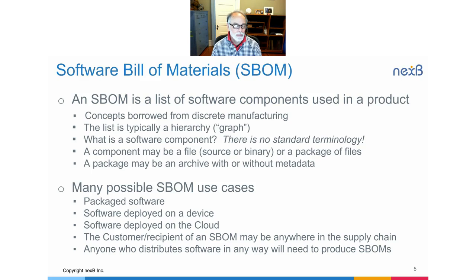Also, there's a wide range of SBOM use cases, as with manufacturing. It's essentially a mechanism to communicate information between organizations, and some of the most common use cases are an SBOM for packaged software. Typically, that's not in a physical package anymore; it's a download. But when you download an app for a mobile device or a piece of software on your computer, having an SBOM with the software is where we're headed.